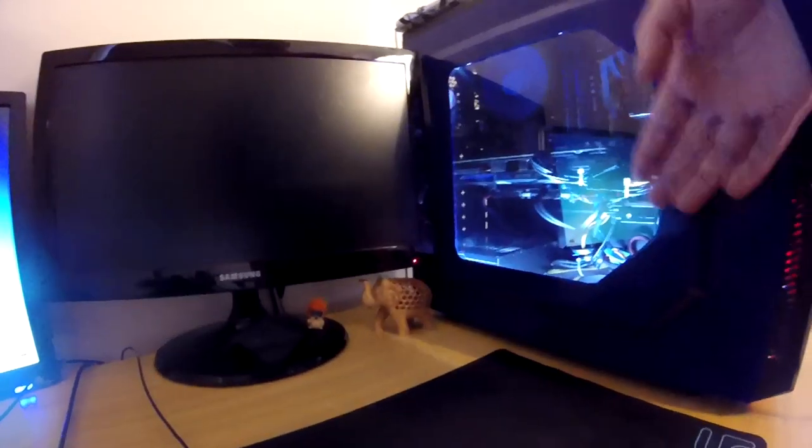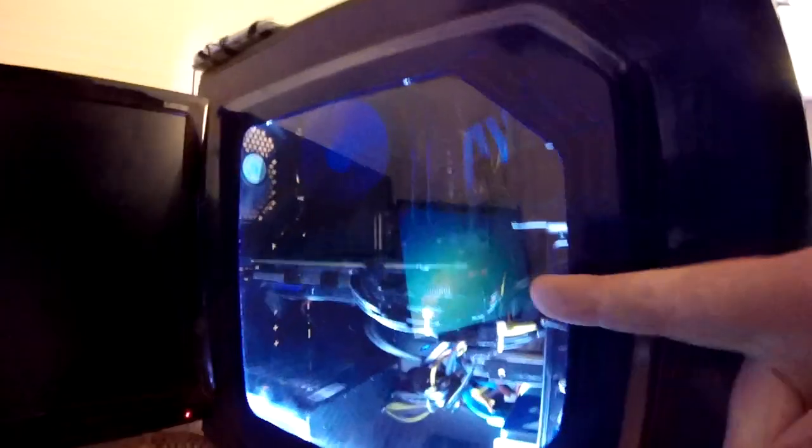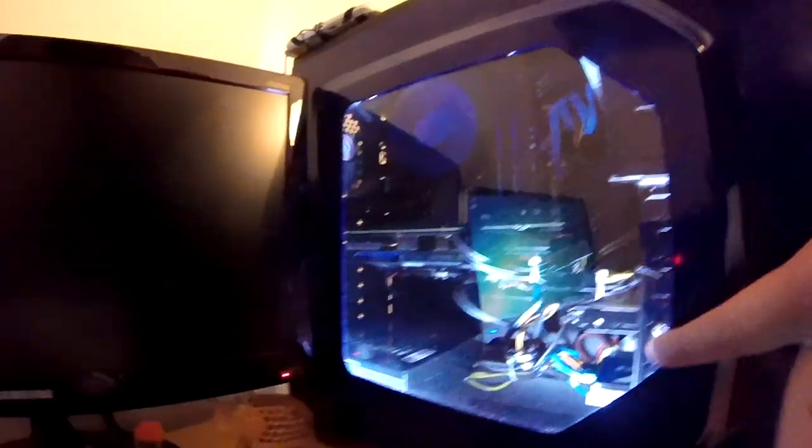Then we've got a light. I think it looks blue in the camera, but it's actually white LEDs. Then you can see my beast of a graphics card in there, my 960 super clocked. Then we got our hard drives here, SSD and 1 TB hard drive, and then we've got our CPU and motherboard there, and our power supply down there.